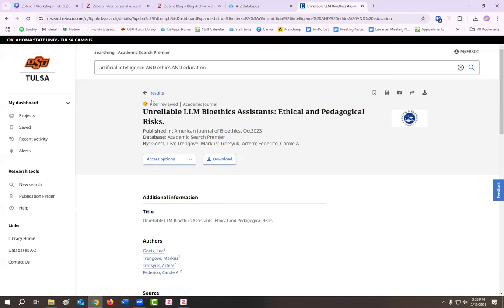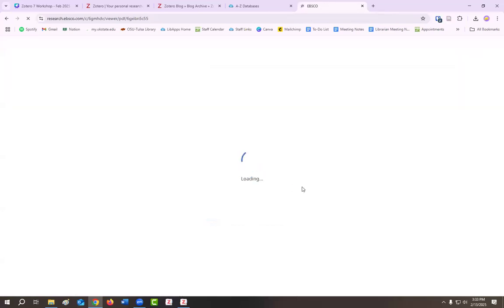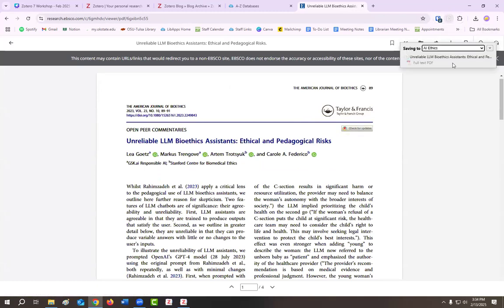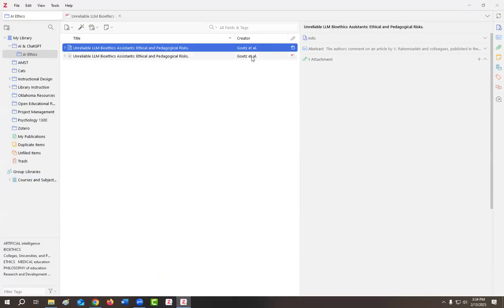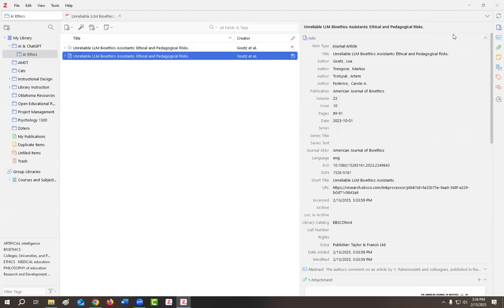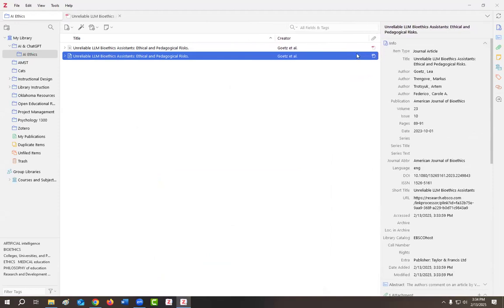There are a couple different ways to do this. The other option is to just open either from the results list or from the title page, I can access and open the PDF. I've done this both ways. So this page has the PDF open, and then I can once again click my option to save it. And when I do this, what I'm going to find is that both of these are the same. So it really doesn't matter which way I do it. It grabs the information, and I can compare the information from both items. And I'm going to find that they're basically the same, if not exactly the same. So it does a really good job.